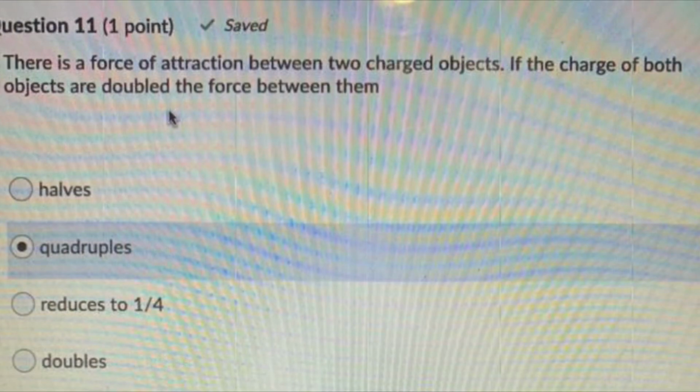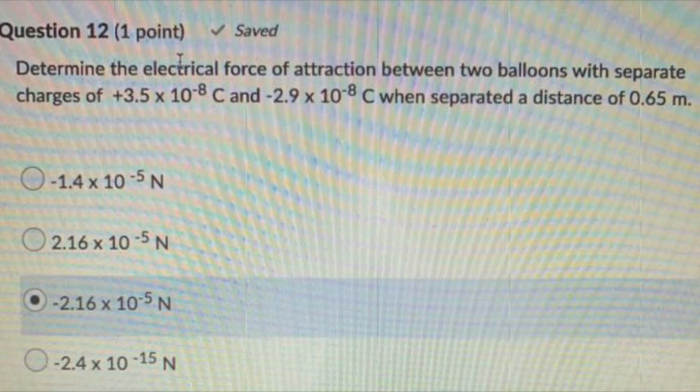Now there are similar questions asking about relationships. If you were to double the charges, what would happen to the force? It would quadruple. Again, rules of 1. If you put in a 2 and a 2, 2 times 2 is 4, that would affect the force by 4 times, so quadruple. I feel like there isn't much to explain with plugging in equations and trying to solve this stuff.